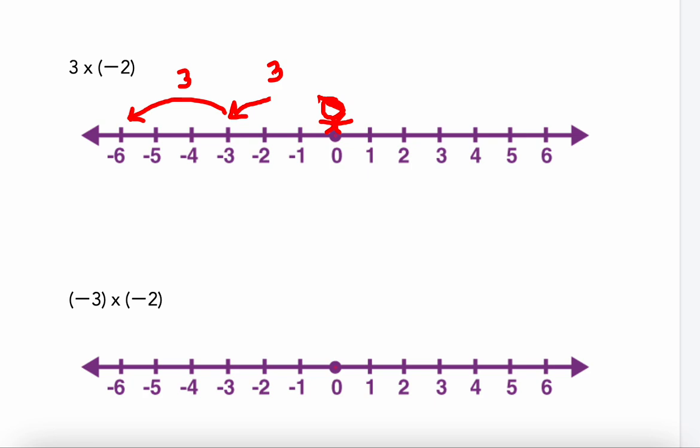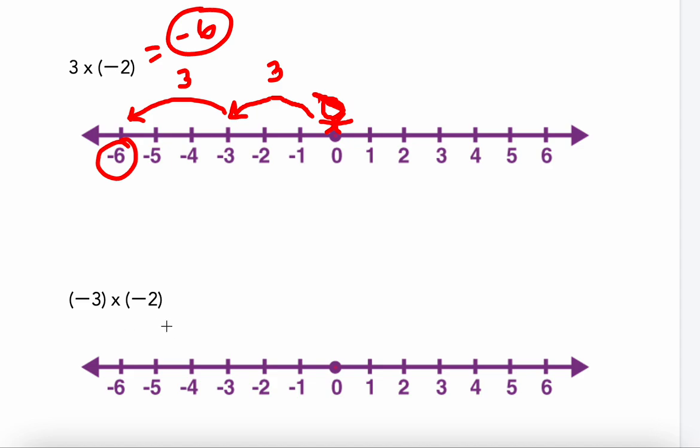So I'm just going to draw their hat a little clearer so that you can see that they're facing this side. Okay, so then our final answer is negative 6. 3 times negative 2 is negative 6 because they are jumping 3 times, but since that negative is there, it's telling us that this person is turned around, facing the negatives, and hopping over there twice, 3 spaces.